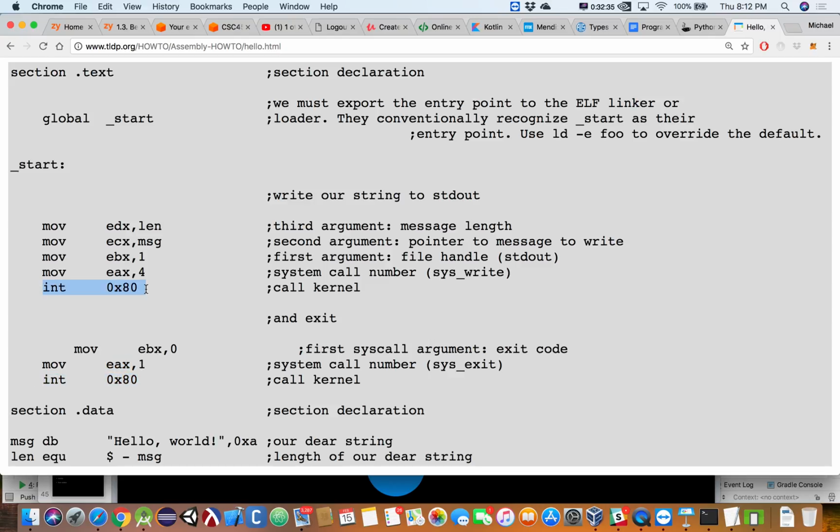And like we said before, the very first thing the Linux kernel does is look in EAX and ask, what is it that you want me to do? He sees, oh, you want me to do magic trick number 1. Oldie but goodie. And what's that? That's sysexit. He doesn't need a whole lot of extra stuff to just quit the program, so he doesn't need any more information. He's just going to close the current process, take it off the CPU, kill the process, unload the stuff from memory.